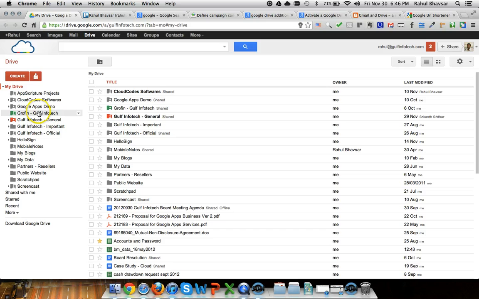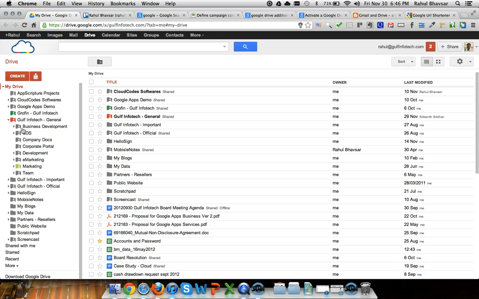Now, I would suggest you do a few things. Number one, maintain structures of folders. Share folders based on the hierarchy. For example, if something is important and personal, do not share it, and try to keep it at the root level. If you want to share something which is a folder, an entire folder structure or tree, keep it in a root folder, and then add all the subfolders and give the permission at the root level.